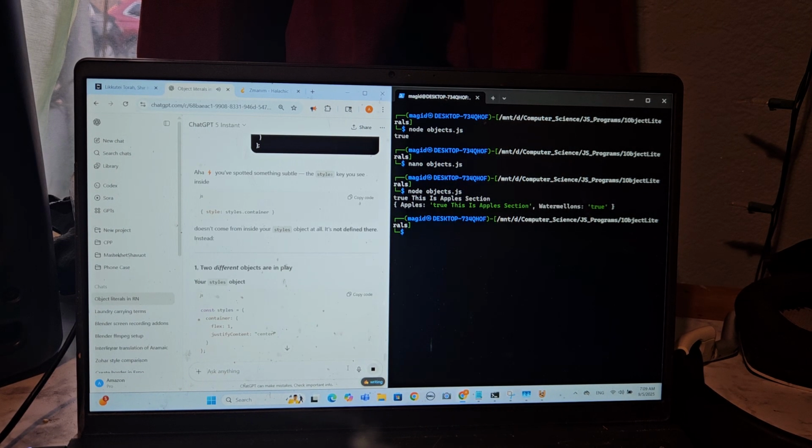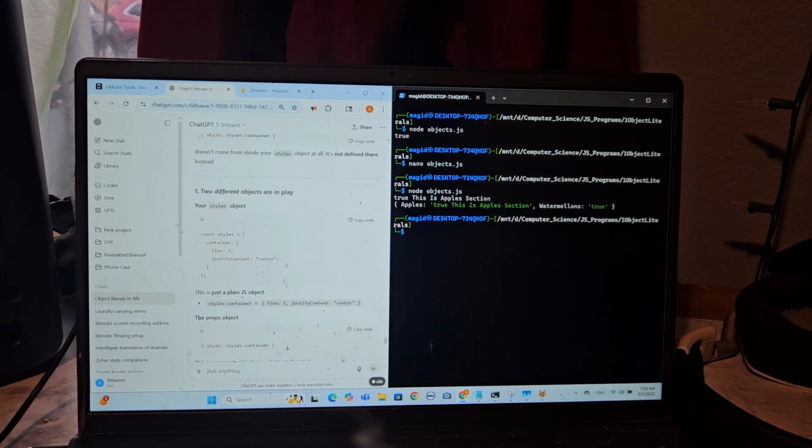Aha, he spotted something subtle. The style key you see inside doesn't come from your styles object at all. It's not defined there. Instead, two different objects are in play. The styles object is plain JavaScript.